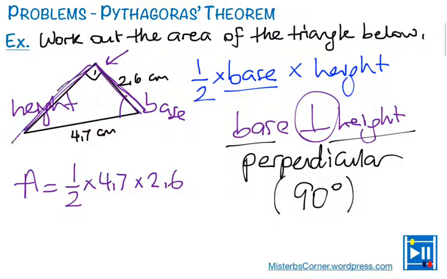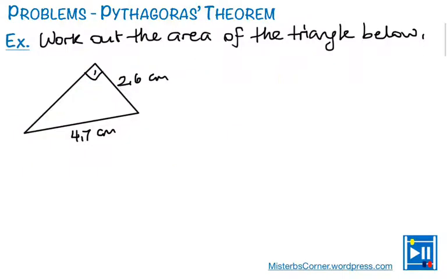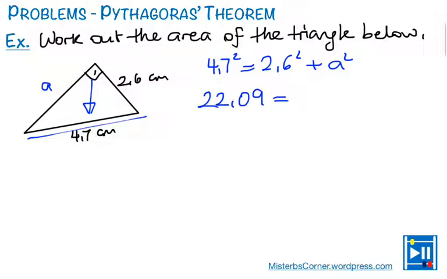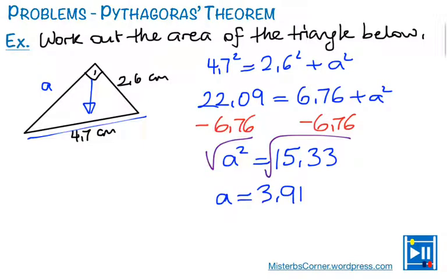Now, whatever the names are, I don't know the length of this side. So, first, I have to apply Pythagoras to find that length. Let's call it as a. So, this is the hypotenuse across 90 degree angle. So, 4.7 squared equals 2.6 squared plus a squared. And, when we do the calculations, we find a to be 3.915 and so on, which will round to, one decimal place, 3.9. So, if a is 3.9, now I can use this as height, this as base, or vice versa, but I can do the calculation for the area.